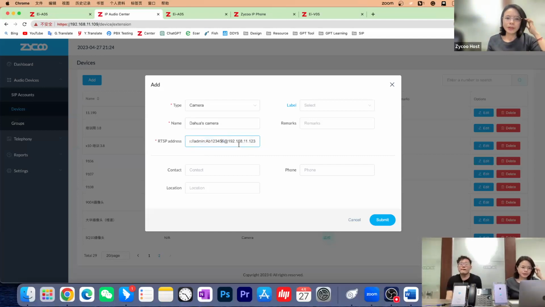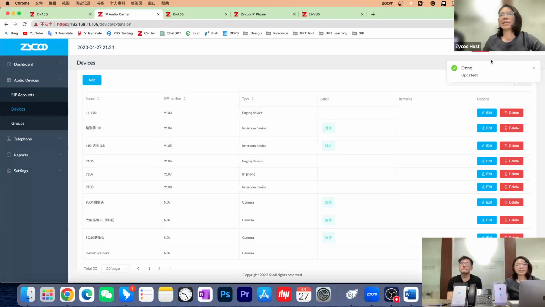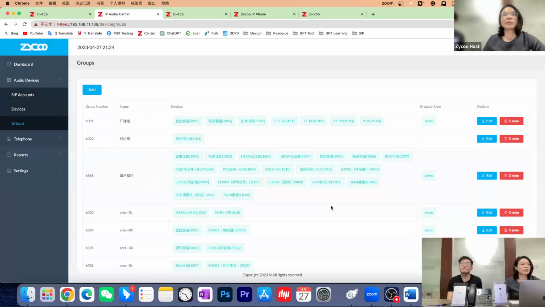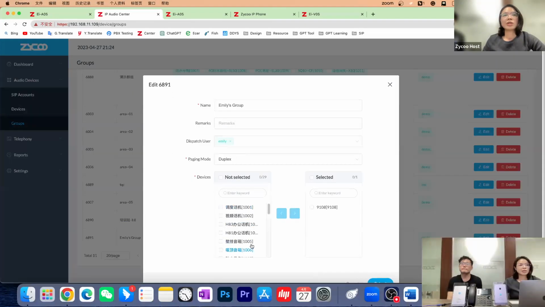But you will find the camera's RTSP address in the user guide that you get with the IP camera. Make sure that we don't have any space in front of the RTSP address, otherwise it won't be able to pull the RTSP video stream. Then we click on submit, apply. And the next thing we would like to do is modify the group that we created. So let's go to the Star Wars cameras.